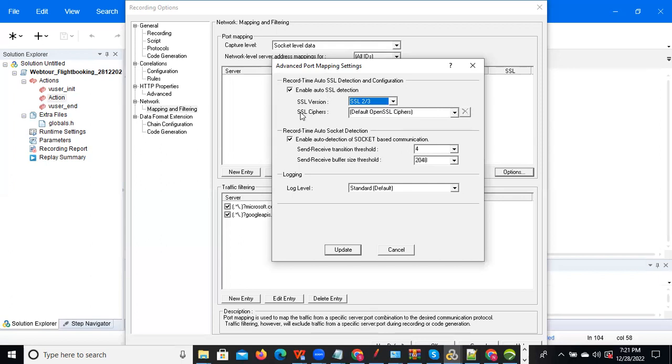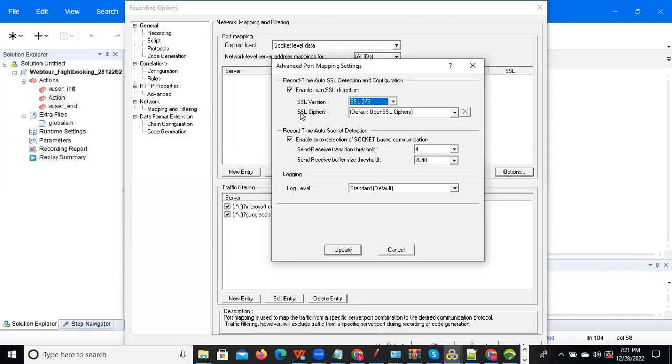Sometimes what will happen, right? You are recording the script, but you are unable to record the generating for the script statement. So what does that issue mean? Maybe the SSL version is not suitable for this particular application. So we need to ask our client or customer, or otherwise our teammates, our lead, or whoever is there. We need to ask them.